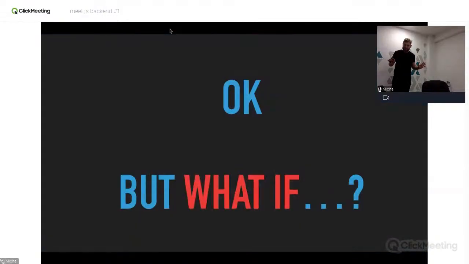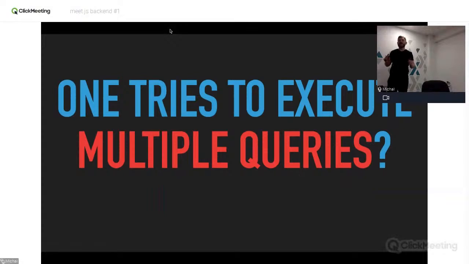Okay, but what if one tries to execute multiple queries? Well, if one tries to do that, then we are in the same position as any other API programmer. If you use REST API, you have the same problem. If you have GraphQL and you have this problem, well, that's fine.